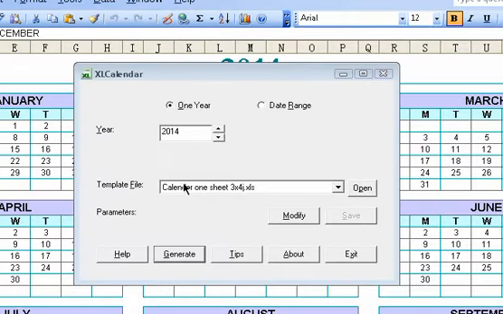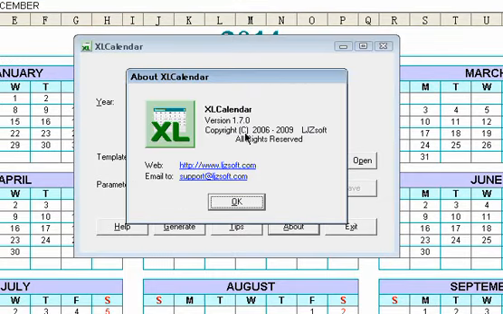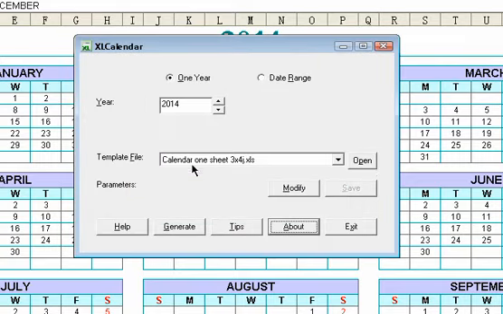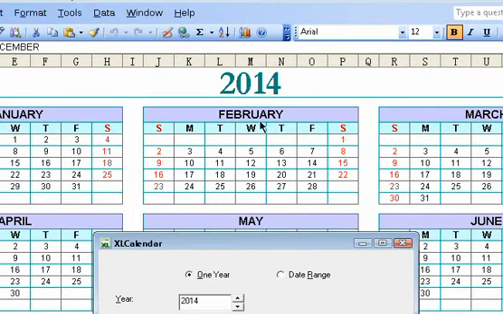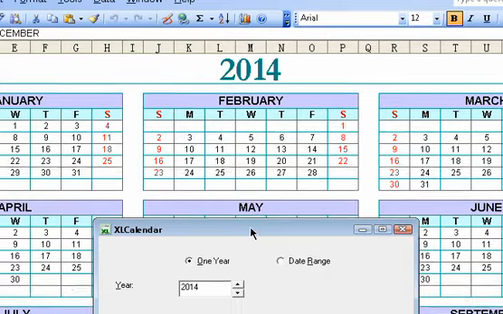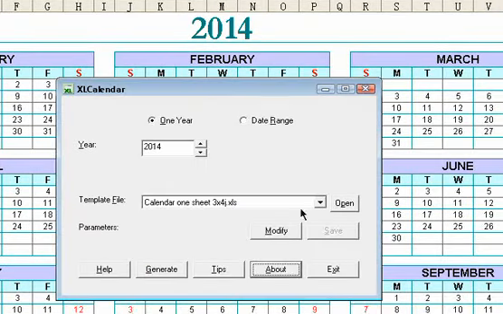Okay, this program is called xlcalendar. It is on version 1.7 right now. He's put out a couple versions in the past 4 or so years. Basically, you have a template file you can open, and you must have Microsoft Excel. You just hit open, and you can customize the colors. As you can see here, I put in different colors, but it just makes different calendars.